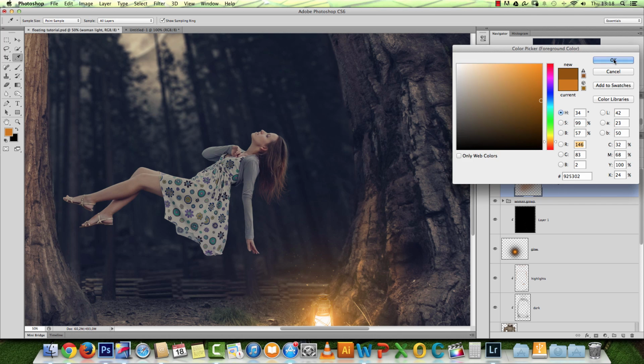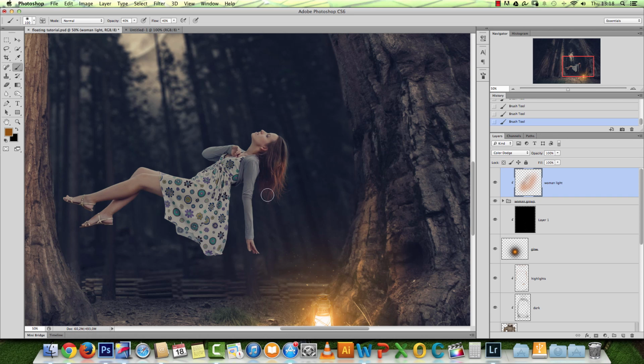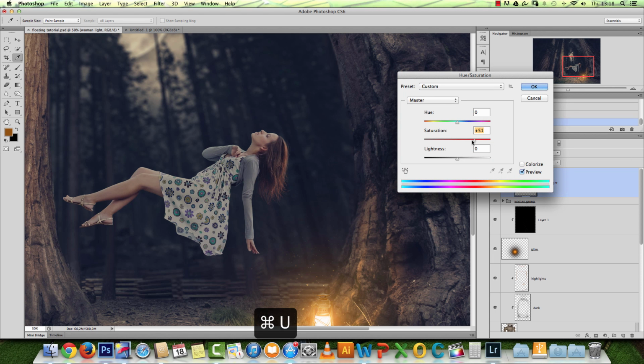Like that, and now some darker tones for the inner parts of it. Paint more like this, and then you can use the eraser tool. A really soft eraser. You can use 20 and 20 for the flow, and then just get rid of the excess of effect. I think that looks nice, but it's too red, I think. Let's make it a bit more yellow, like so.